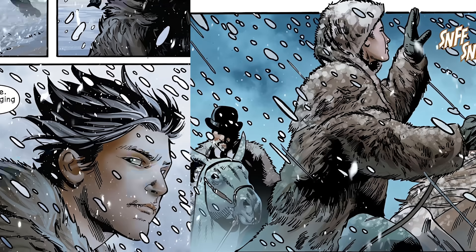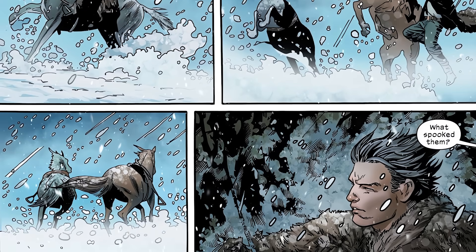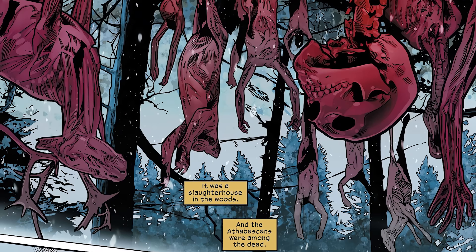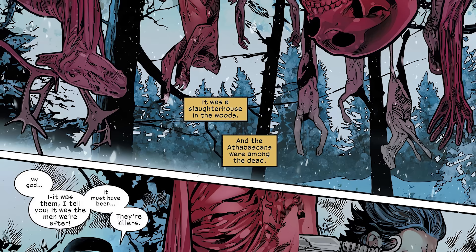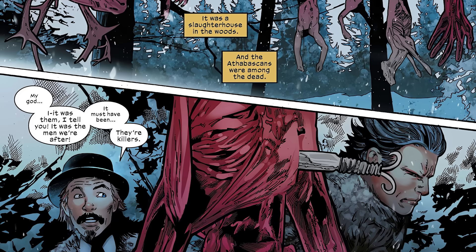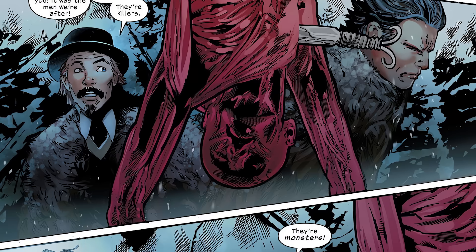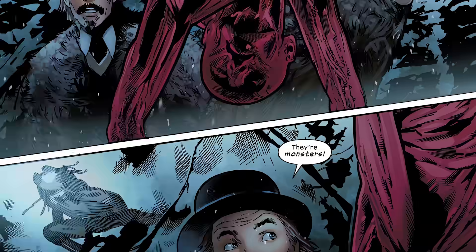So Logan goes with Tucker to head up to the cabin and save his son as a snowstorm picks up. Along the way, the horses get spooked and run off, leaving them to head the rest of the way on foot. Wolverine picks up a scent from some nearby bushes and goes to check it out, only to find a number of people and animals skinned and hung from their feet on the other side. We know the Predator did this — at times they'll skin their prey as a taunt or showcase until they find something more worthy to hunt, to take the skull as a proper trophy. Tucker, looking shaken, tells Wolverine it was the guys they're after that did this — they're killers, they're monsters — and they continue on, not knowing the Predator is watching their every step.